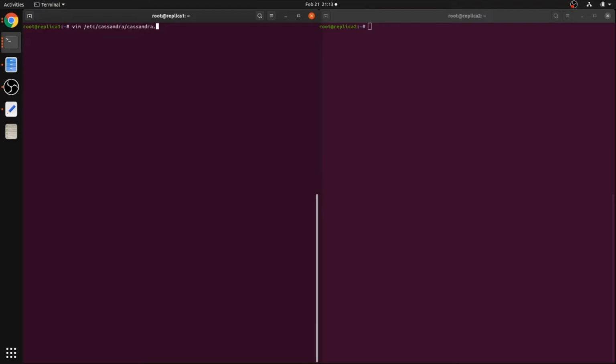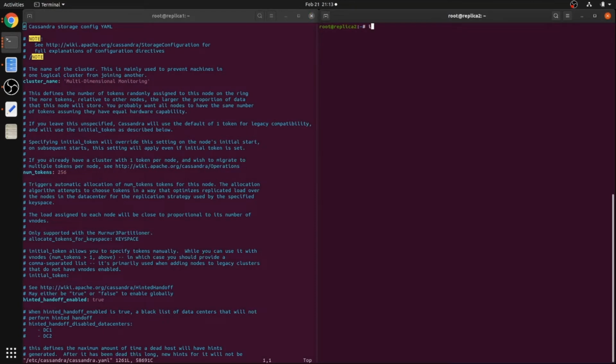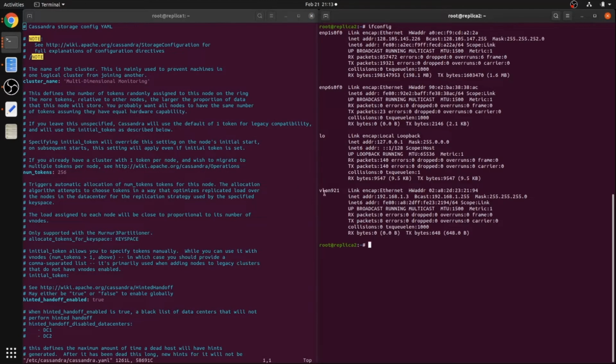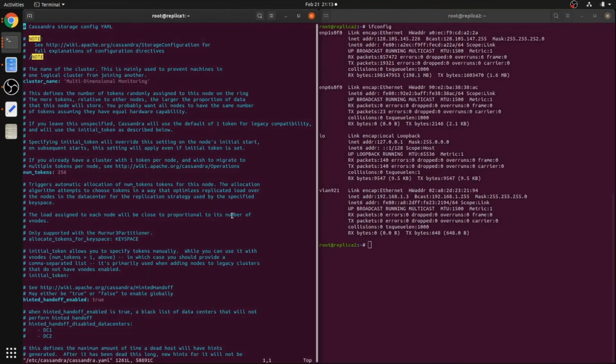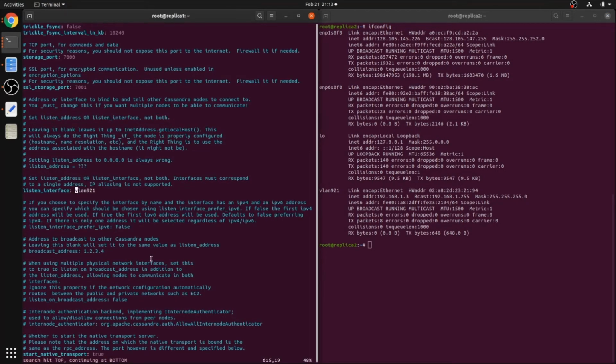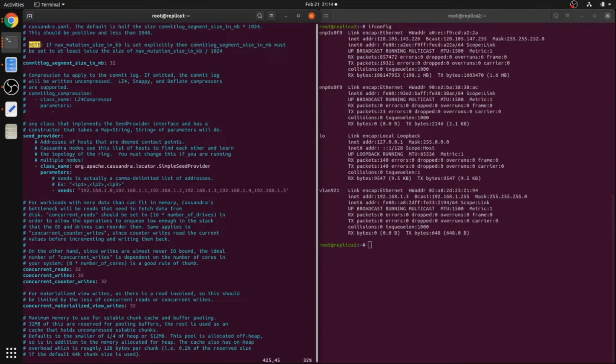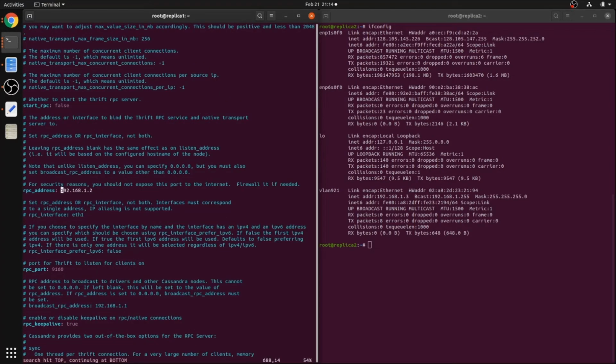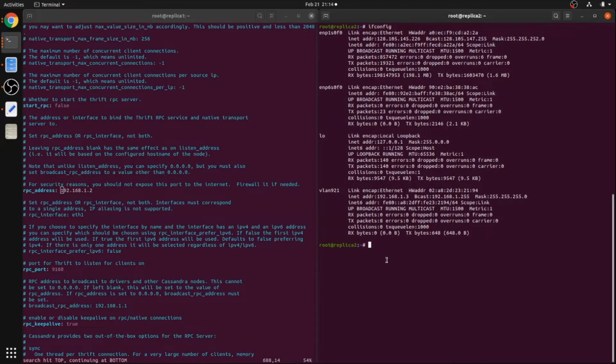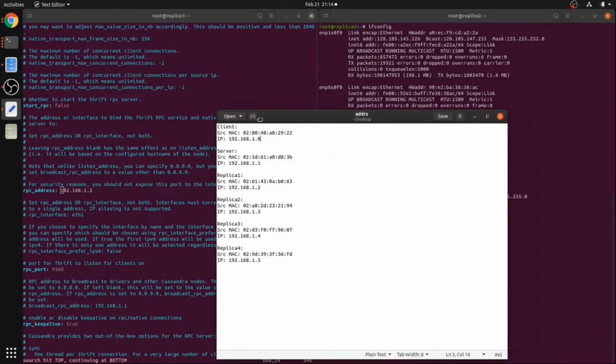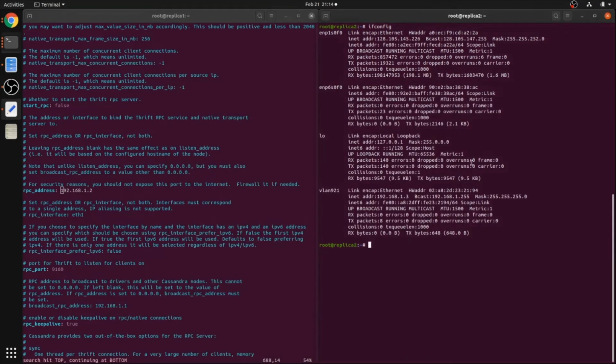So cassandra.yaml. These two nodes share the same interface, so this should also be 921. The replica 1 node has a RPC address or local, or the address that associates itself with other things on the same link as 192.168.1.2, this being 1.3, and we know all of this from our little document here.